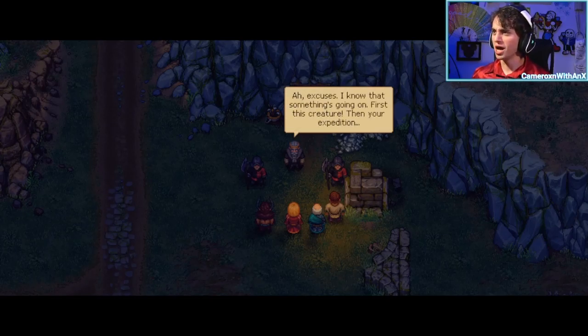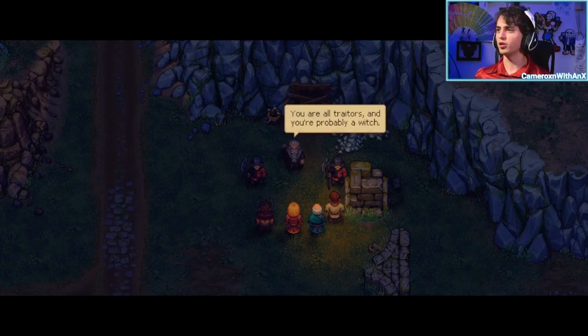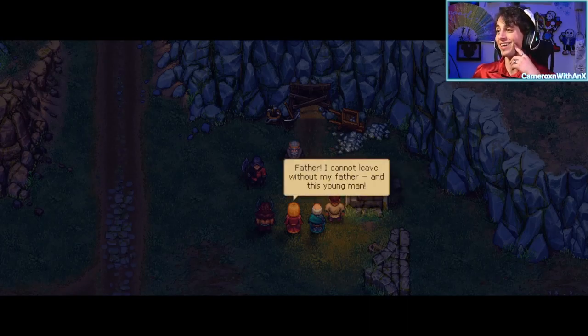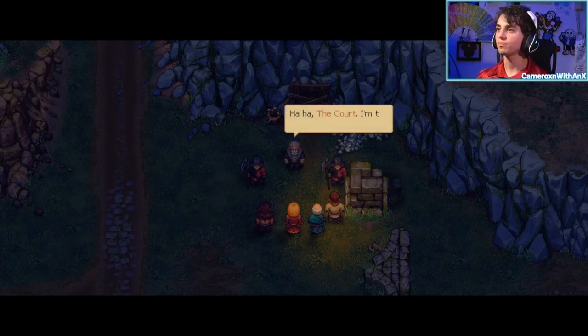Excuses! I know that something's going on. First this creature, then your expedition. You are all traitors, and you're probably a witch. I'm with the Inquisition. I'm undercover. You can kill me if you want, but release my daughter! Father, I can't leave without my father and this young man. I have connections at the court. Can I just leave, please?